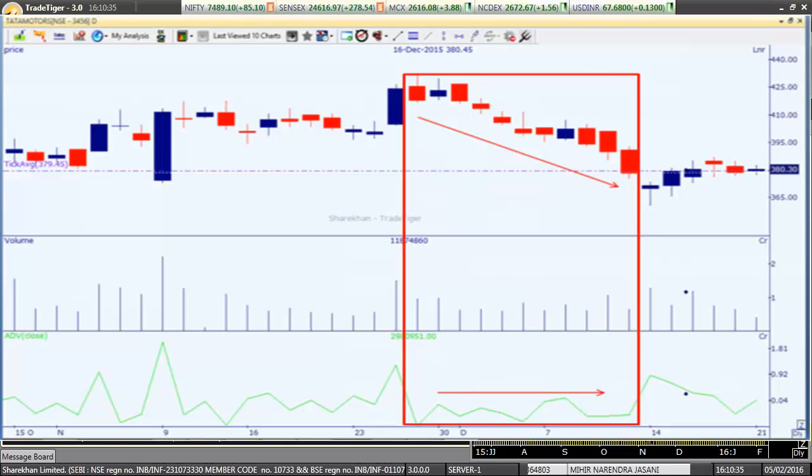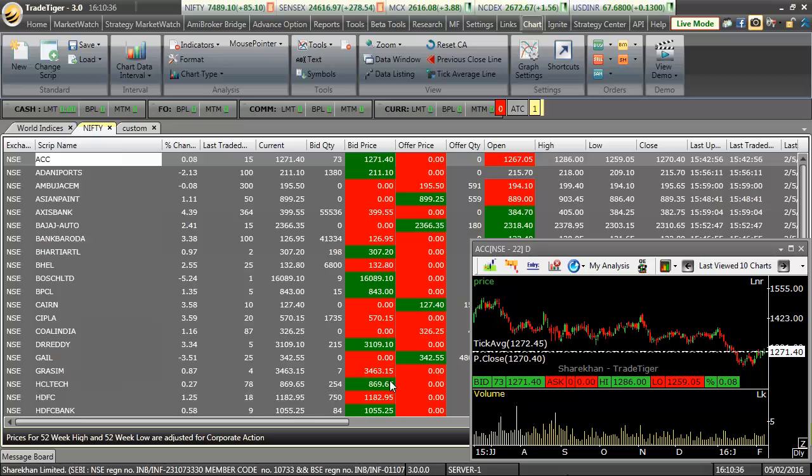the trend. Now in this case, even though Tata Motors was slightly on the downtrend, we can see at the same time ADV was not moving in relation with the price movement, that is downside. It was pretty much sideways, and this is the area where we can predict that the trend is bound to be changed in near future. So we'll have to wait for such situations, and when we find these situations, we can definitely make timely entry into the markets. So get back to the TradeTiger and let us apply ADV on real time.